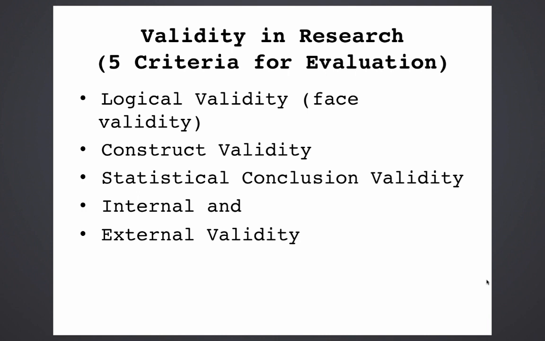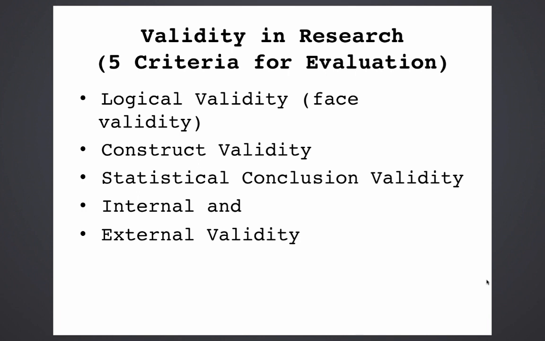So construct validity, I've mentioned already, is measurement validity. And we're going to spend a lot of time on this later in the course, so I'm not going to spend too much time on this. But essentially, are you measuring what you think you're measuring? So statistical conclusion validity is really assessing whether or not we can trust our results as either being random or something that we would expect to see over and over again if our methods were repeated.